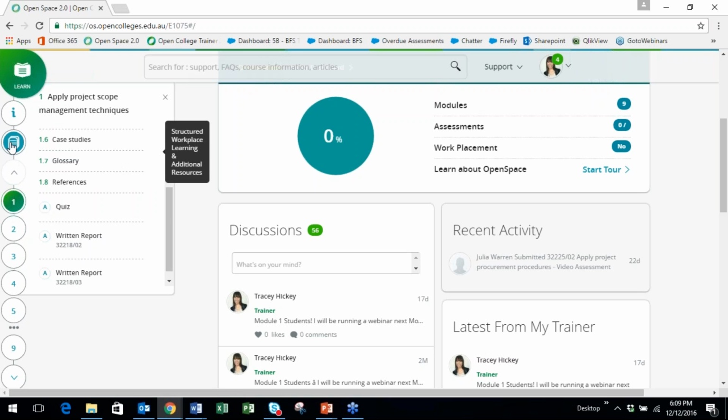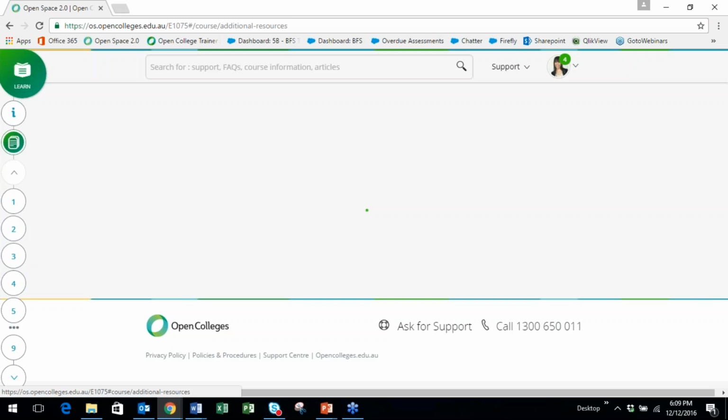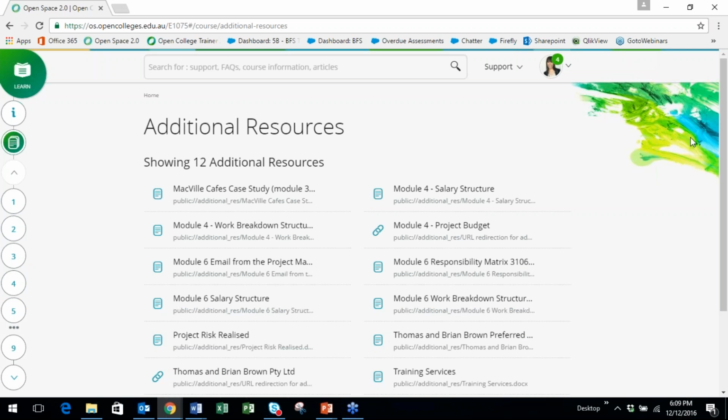But this little icon that's got like a folder or book on it is the additional resources folder. When you click on here, this will open up all of the additional resources that you need for your main assessments.